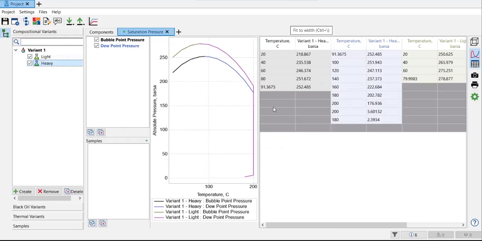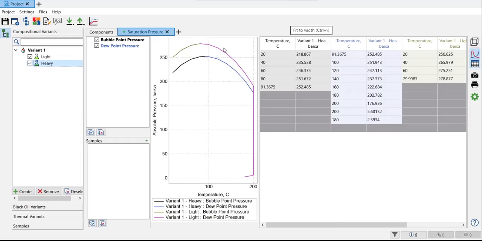The saturation pressure, the bubble point pressure, and also the dew point pressure are really important. So now, after providing the composition, we as engineers or analysts can roughly estimate the saturation pressure. We can know the bubble point pressure and also the dew point pressure.